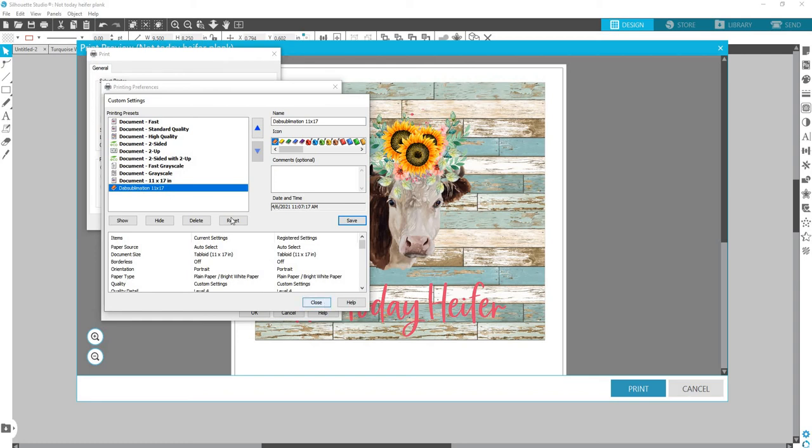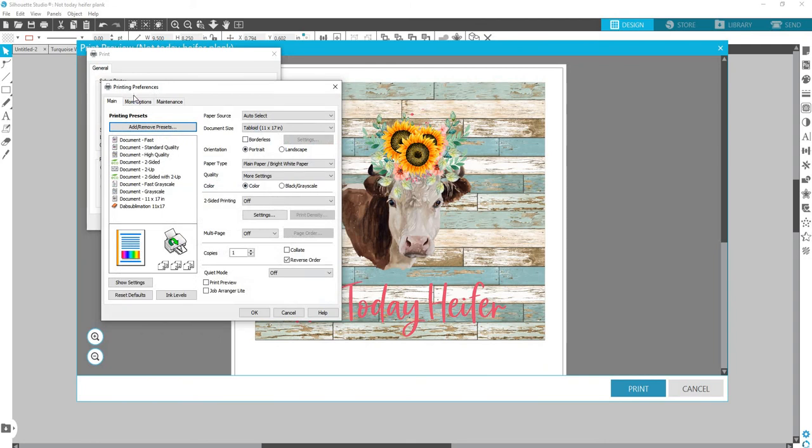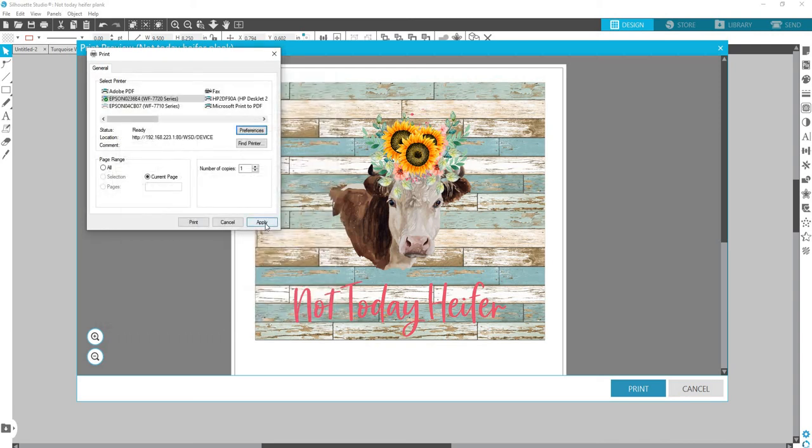That way, if you're printing from 11 by 17 paper and you want these settings, or if you're printing 8.5 by 11, you can save those. That way, every time you come back to this printing preference box, you can just click on that and it'll auto change. Like, we'll go to grayscale and it changed everything. So we'll click back on the Dab Sublimation 11 by 17 and it will pre-fill all of my presets for me. After you've got that set, just click OK and then click apply.